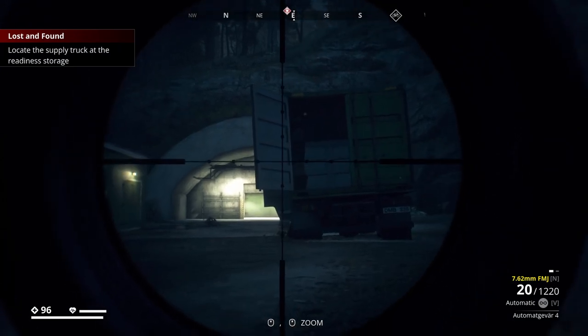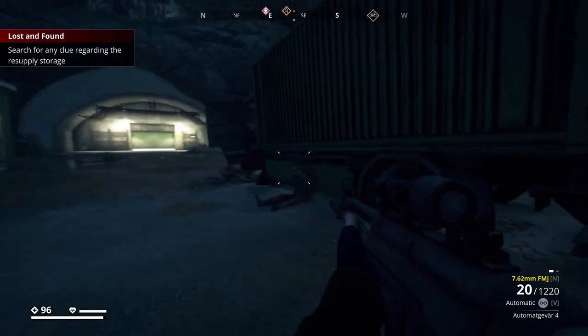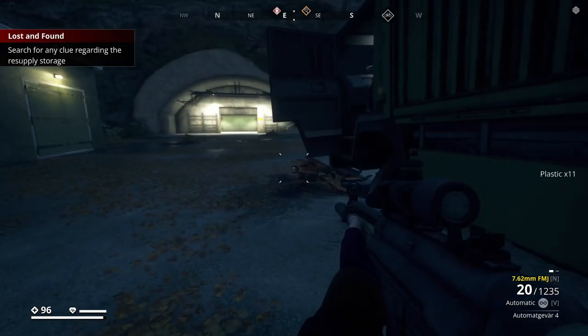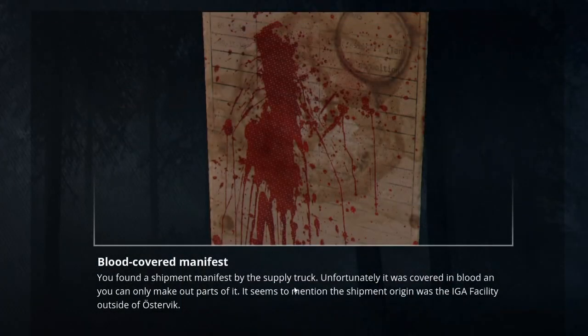And what do we have here? Kind of looks like fuel cells like last time. Any clues about the resupply storage? And we got some log. Got a shipment manifest by the supply truck. Unfortunately, it was covered in blood and you can only make out parts of it. Seems to mention the shipment origin was the IGA facility outside of Ostervik.